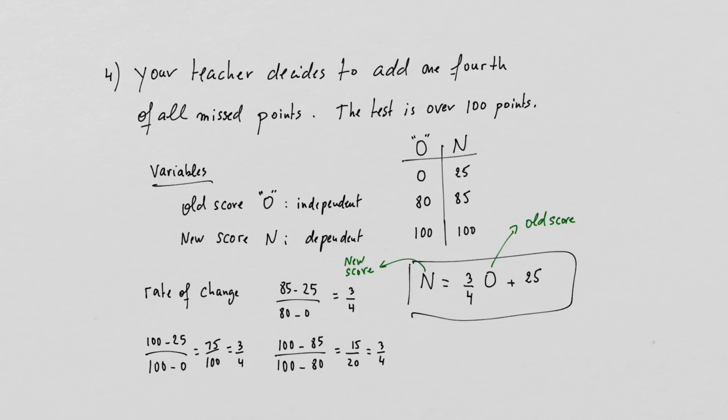Well, I can figure that out easily. We just decided earlier that if it is linear, it looks something like this, and that is the rate of change. Isn't that true? Well, you already know the rate of change. It's 3/4. So you just sneak it in there. That's X or old. That's Y or new. So we already know this number. That leaves me with, what the heck is this? How do I come up with this number? Do I just steal it from somewhere? Where did it come from?